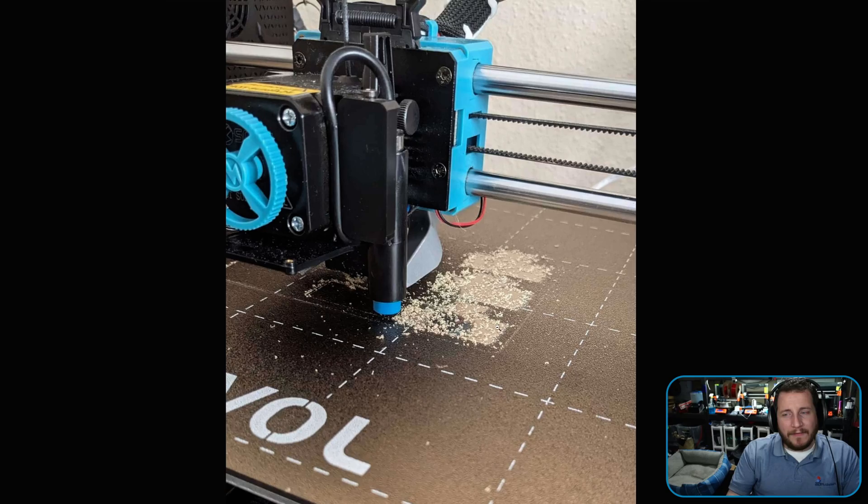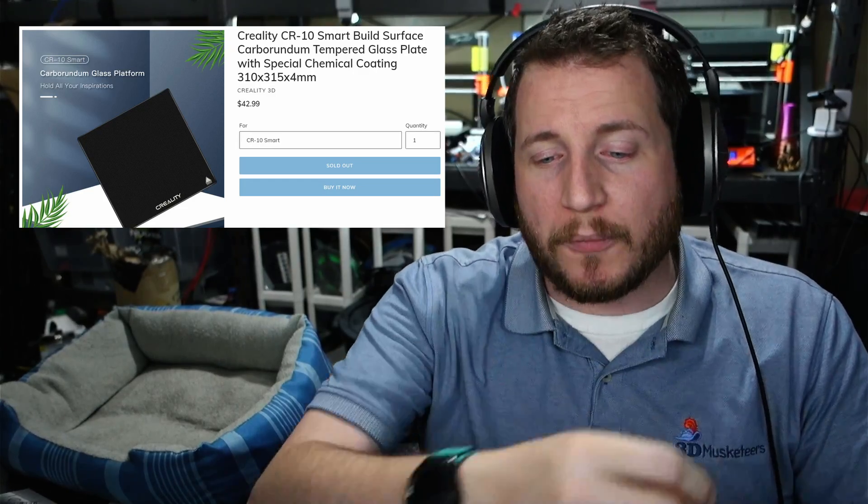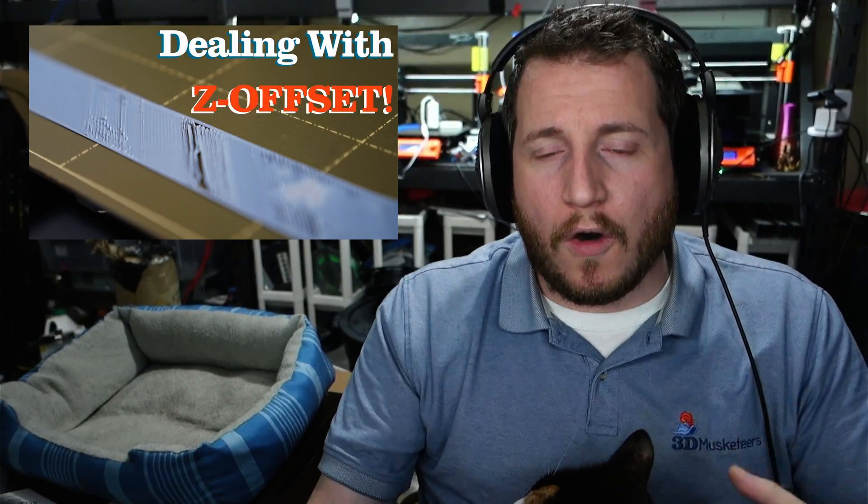If you're running a brass nozzle, you'll need to replace that too — the steel sheet is much harder than brass, which will be damaged by scraping through the PEI. I've never had it happen this bad, but when dialing in the first layer you sometimes have to quickly kill the power to save the build plate. This is most common with Creality glass carborundum plates — it's essentially sandpaper, and dragging a brass nozzle across it literally sands it away. At minimum you're flipping the plate; at worst you're replacing it entirely. We did a full video on Z offset — we'll card to that.